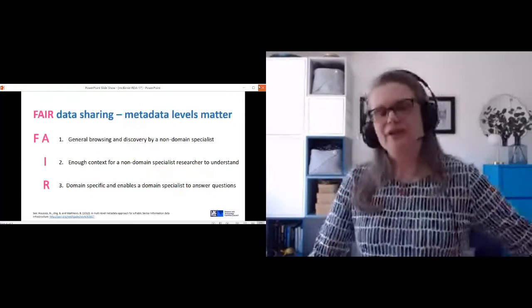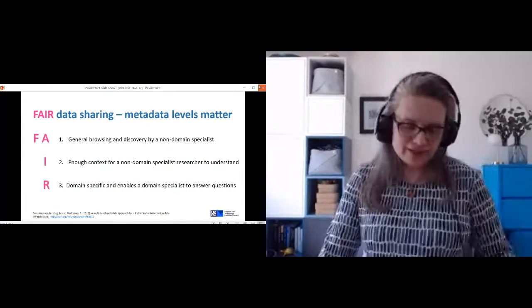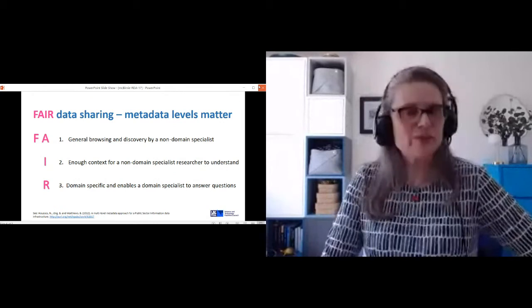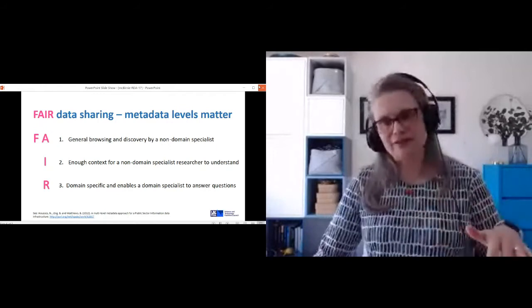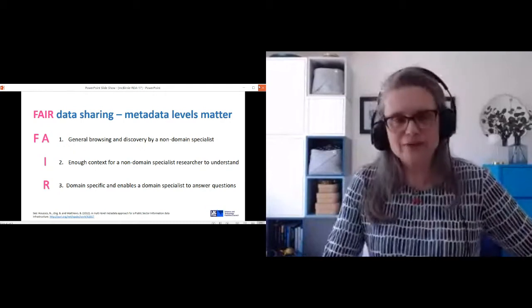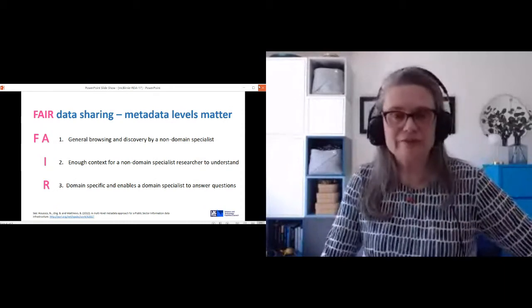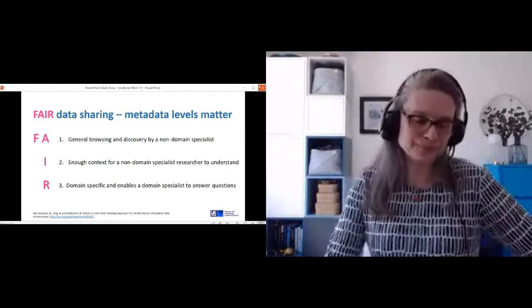But when it comes to FAIR data sharing, the idea of different levels of metadata really matters. And the reason for this is that the metadata required in any given situation depends on the users and their intentions. So in Expands, we think about this in 3 levels generally. The first level is this general browsing and discovery, and it doesn't even need to be by a researcher. This is really your basic descriptive information, Dublin Core, DataCite, that type of thing. And with our historical focus on storage and access for our own users, we're really most comfortable, I would say, with this level in PaN at the moment. And obviously it relates very well to the F and the A in FAIR.